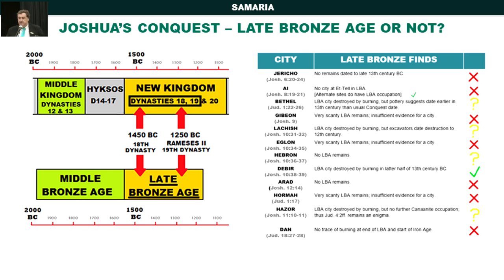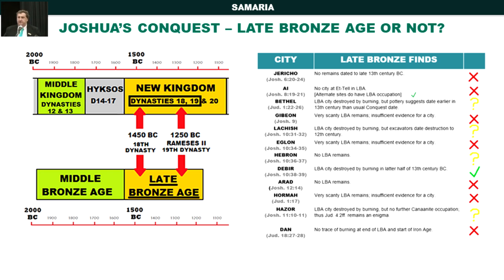Now not only is there no record of any great catastrophe that we would expect from the plagues that God brought on Egypt, but actually the opposite is the case for this period of Egyptian history. Now the 18th and 19th dynasties, or the Late Bronze Age, is the time of Egypt's golden age when it expanded furthest in the ancient world.